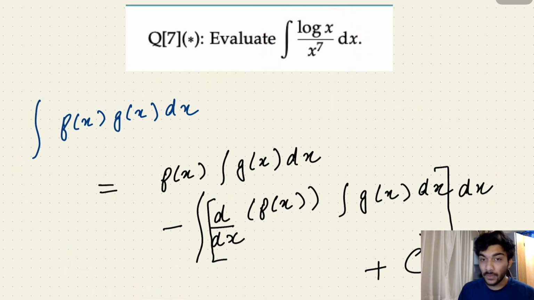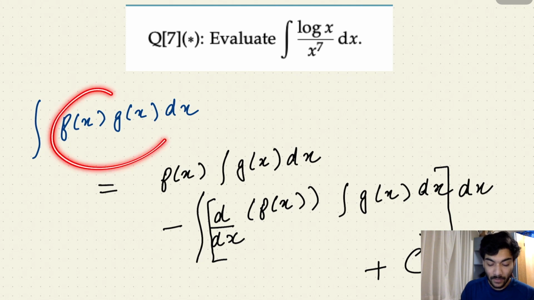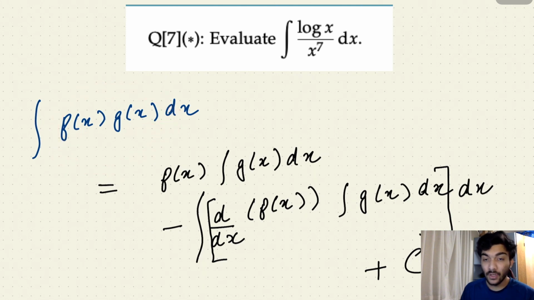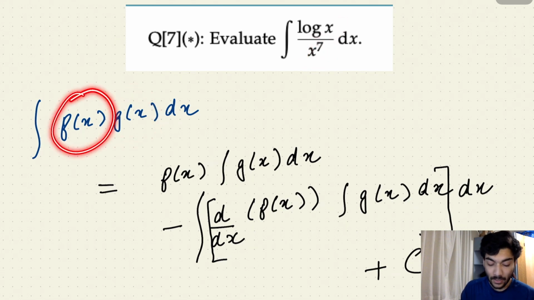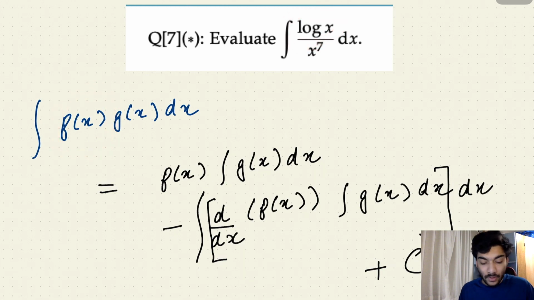And again, a very important point that we also discussed in the last video, whenever you are choosing your first function and second function, always choose your second function to be the one you already know an integral for. So for example, in this case, since we have two functions, one is log x and one is 1 upon x to the power 7, we don't know about the integration of log x, right? But we indeed know about the integration of 1 by x to the power 7, which would be using the x to the power n rule, right? So that is why in this case we'll consider our g of x to be 1 upon x to the power 7 and our f of x to be log x in this case, which we'll also see later on in this video.